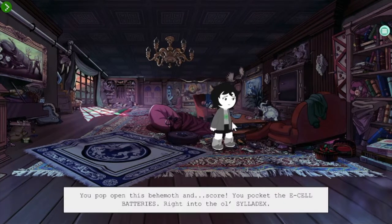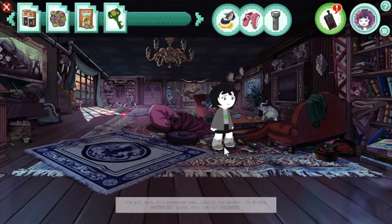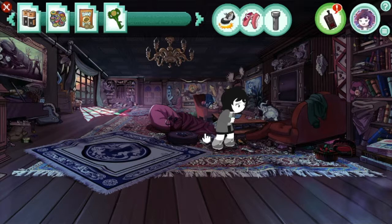Okay, can I scavenge it? You pop open this behemoth and score! You pocket the E-cell batteries right into the old Silodex. Okay, so can I put them in my flashlight?